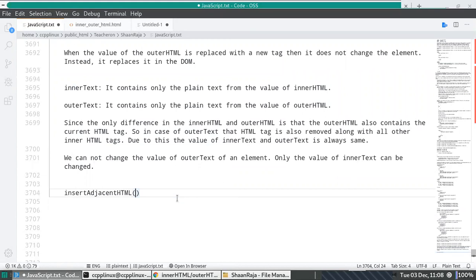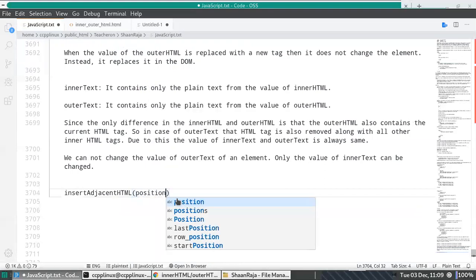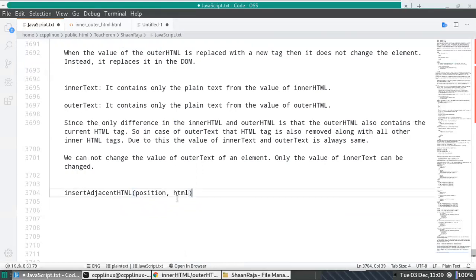This is a method, and its name is very much clear. It is used to insert a new HTML in an existing element. So we need to specify where to insert. The first argument is the position, and the second argument is the HTML that we want to insert.